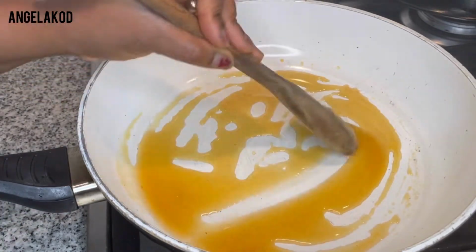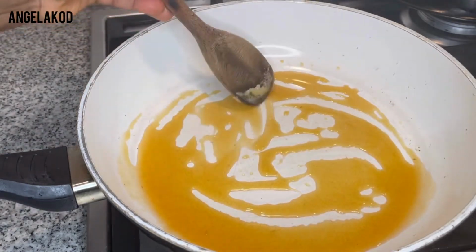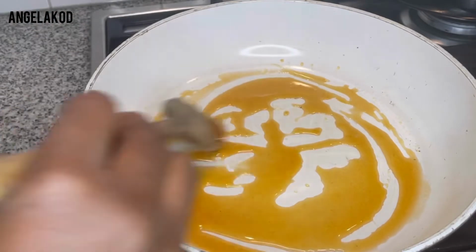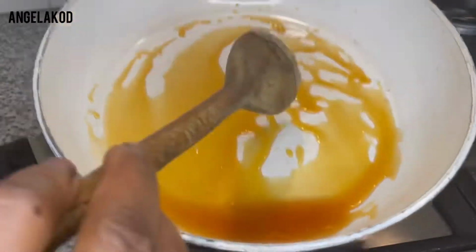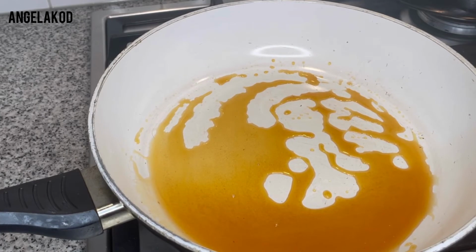Lower the heat. A golden brown. Remember, we want it to be golden brown. Now our syrup is almost done.